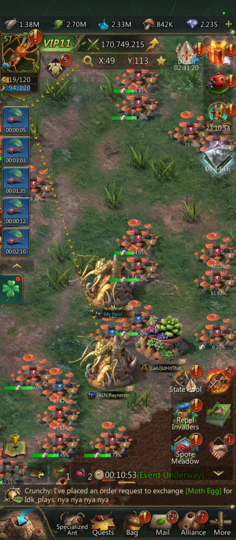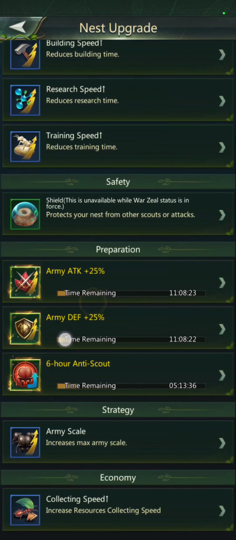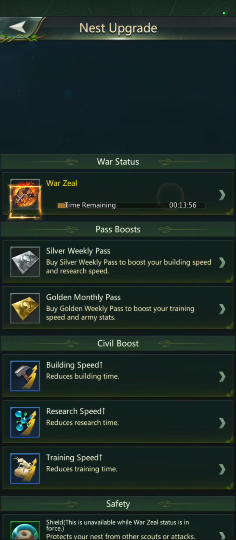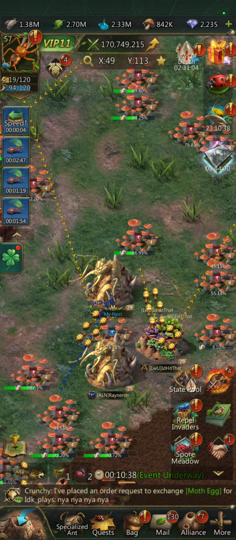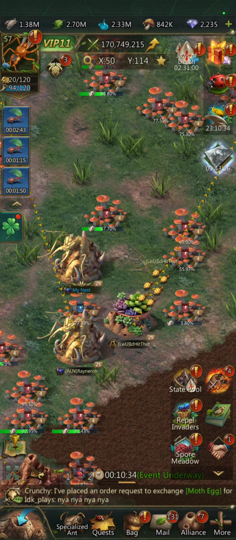And just remember, too, when you do an event like this, especially when there's a lot of attacking going on, activate your attack boost and your defense boost to save on losses. People rarely scout or attack other nests in here. Sometimes you get people that do that. One guy did that to me when I first started, and I had a lot of speed because I didn't have time to do conquest this weekend.